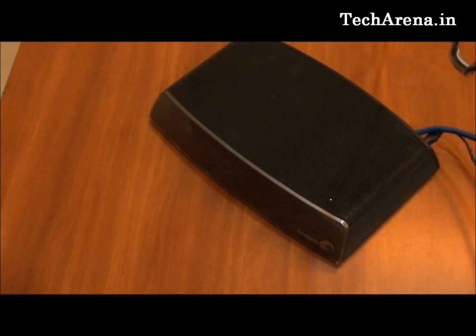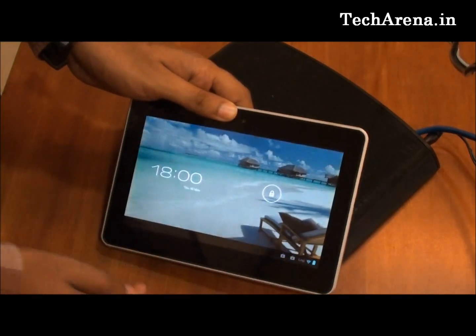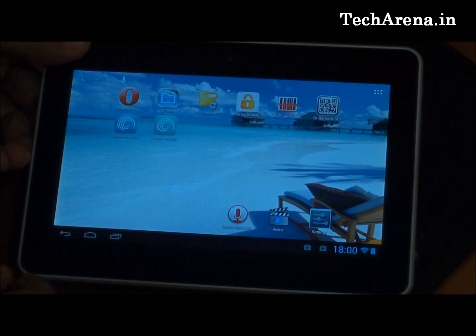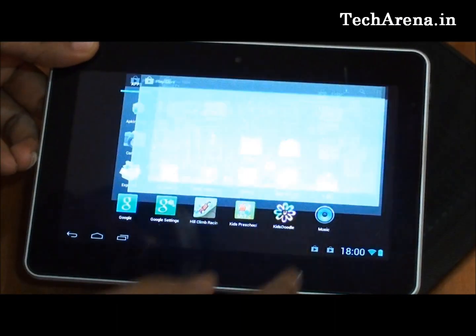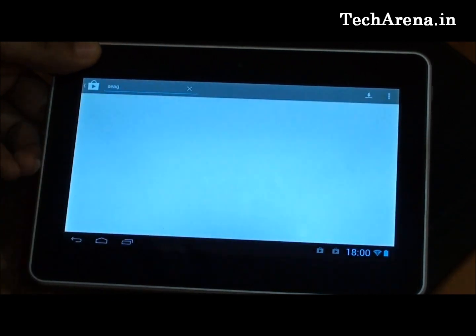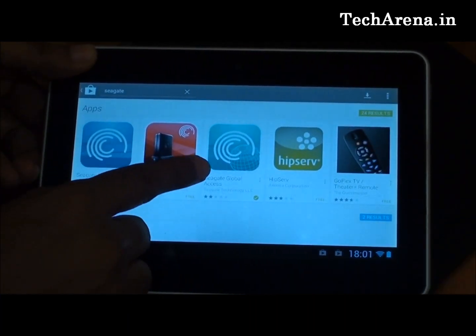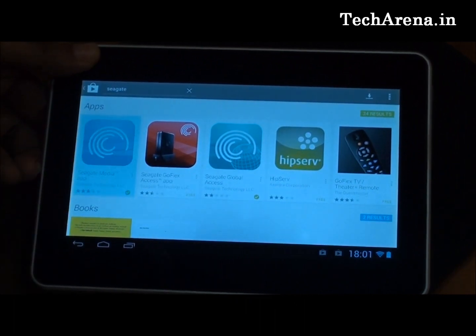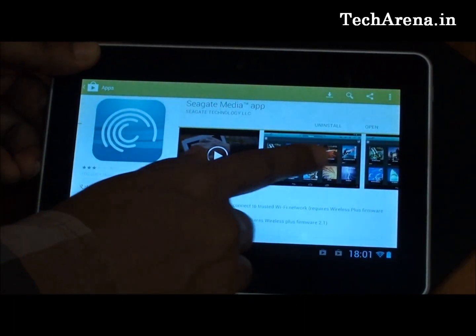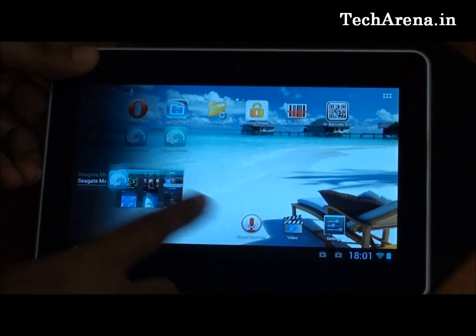To stream the content of this hard drive on a tablet or smartphone, you will need a Seagate Media app, which is available on Google Play. These are the two applications. One is Seagate Media App, and another one is Seagate Global Access application. Media App allows you to stream the content of the hard drive directly on the tablet or smartphone. It is available for Android and other devices also.